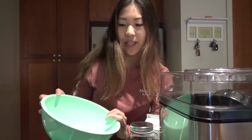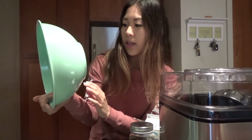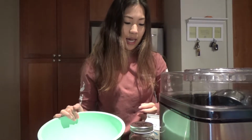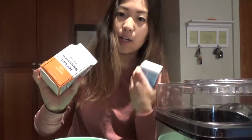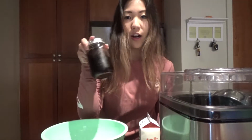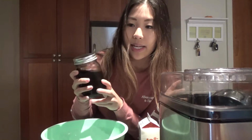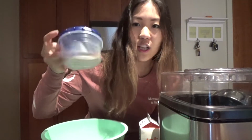So we are first going to wash our hands. I've already washed my hands, so we're good there. So I have my mixing bowl. These are the Martha Stewart mixing bowls. And I have my whipping cream. I have this one that I got at Trader Joe's and this one also, but this is a shelf-stable one, so you don't have to keep it in your fridge. Our coffee, I just put it in a mason jar and put it in the fridge for a little while. I have my sugar here, vanilla, and the chocolate shavings over here.